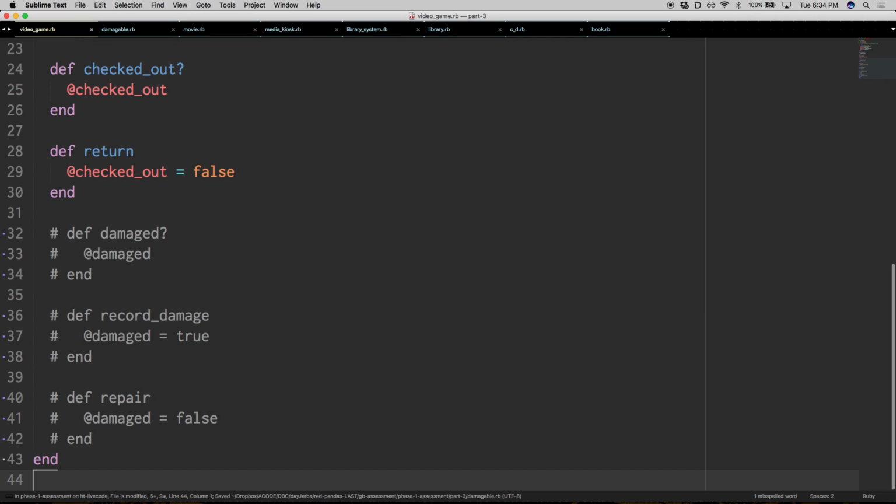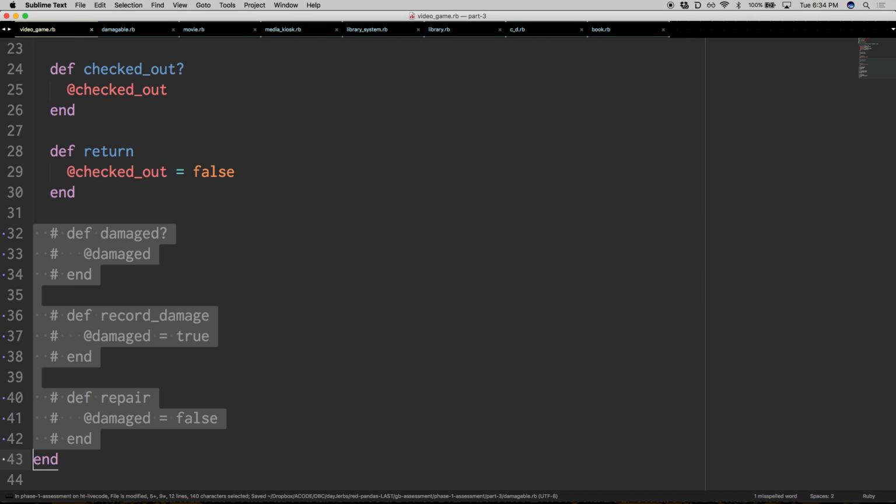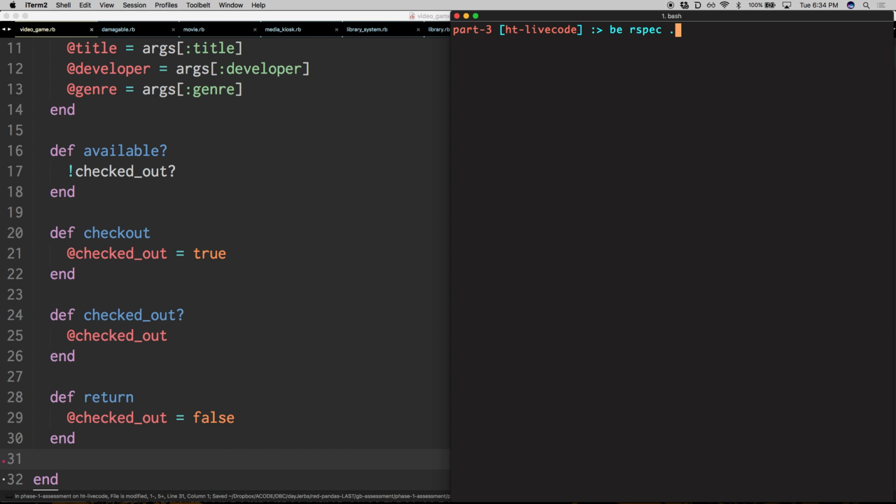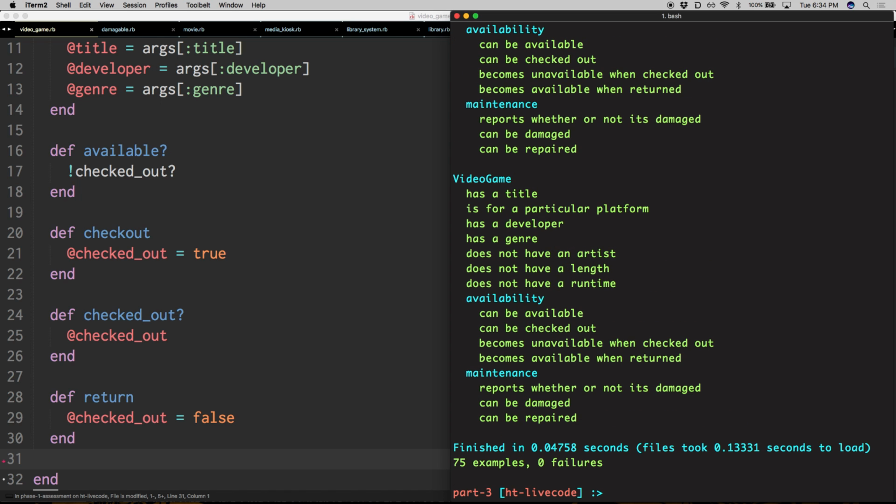Here we go. Rerun. I've completed my task. Rerun. Still green. I'm good to go. Right. Let's, I'm going to use my shorthand syntax. It's quicker.